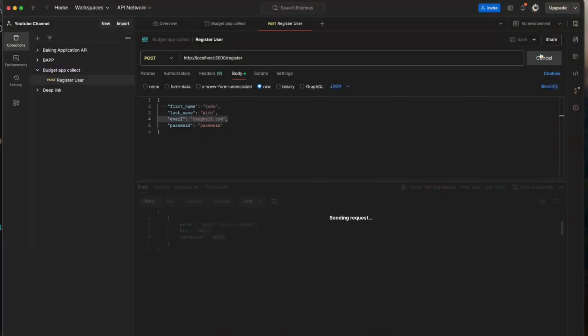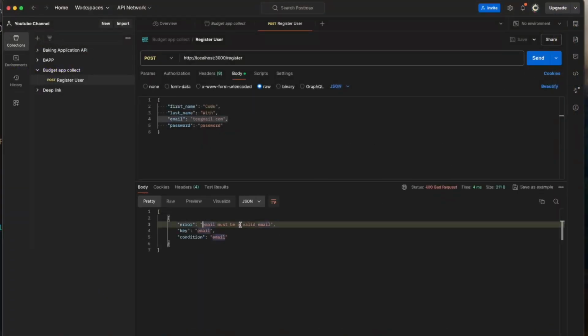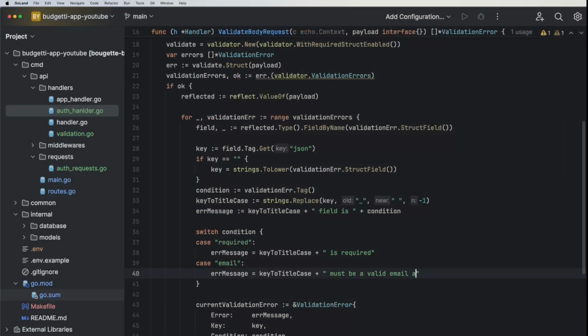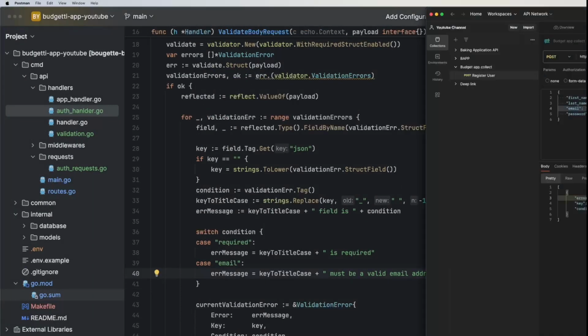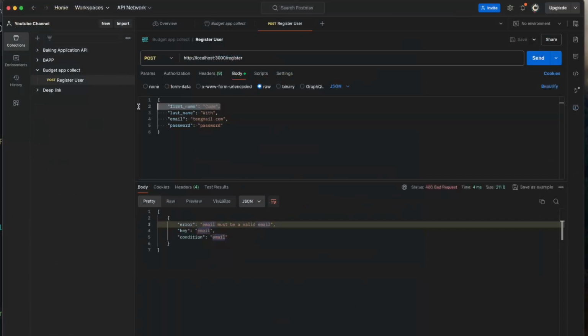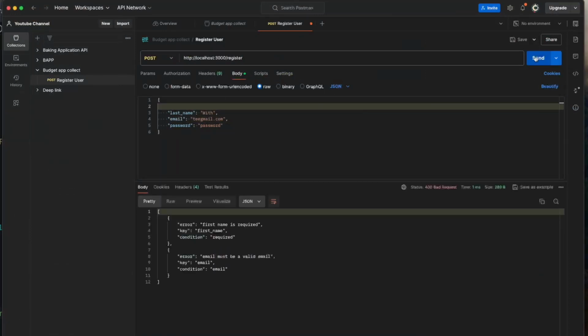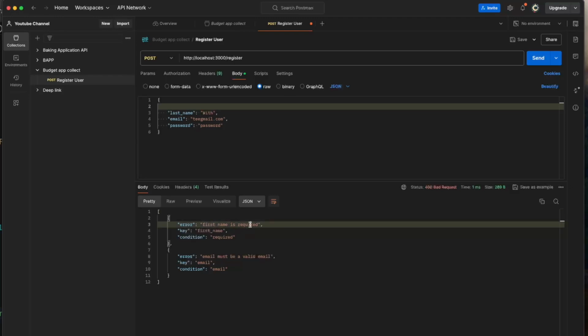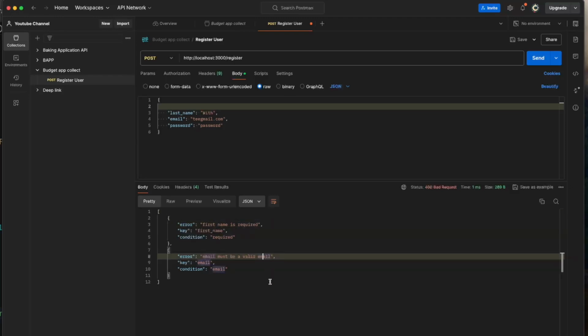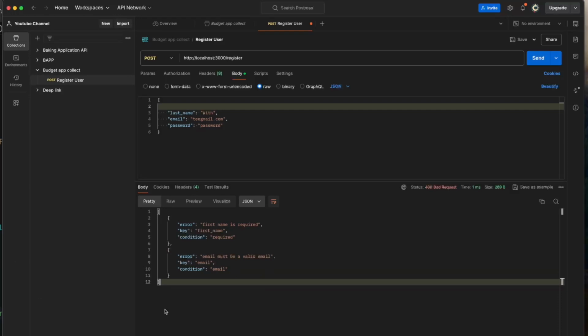So now let's refresh. Let's hit this again. So you can see now email must be a valid email, right? We can even just put address. If I remove first name and hit, you can see we are getting our error nicely formatted. First name is required. Email must be a valid email, right?